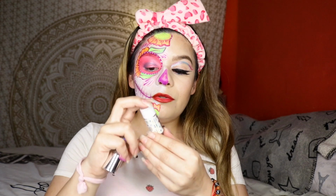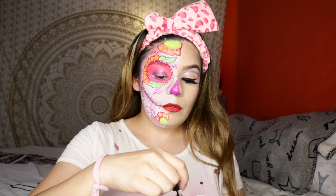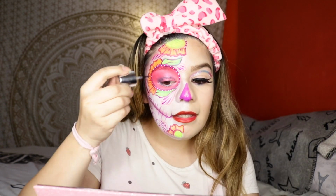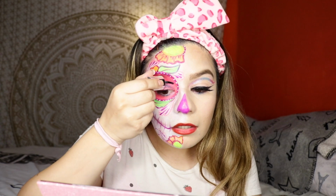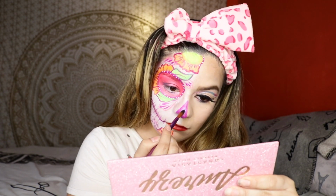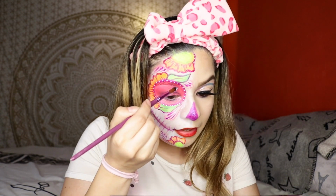Okay, so on this side I use the Anastasia Loose Glitter Kit, and this is called Snowfall, and I'm using their glitter glue. So we are actually going to put this glitter glue on our nose. Let that get tacky. We're going to put it on our eye just like around the outer corners. Alright, we're going to put that on our eye now.